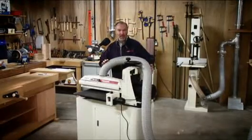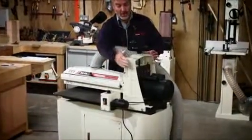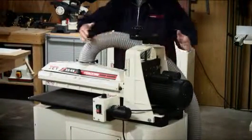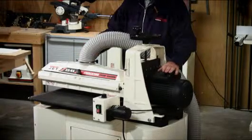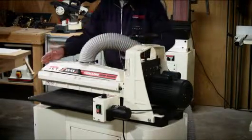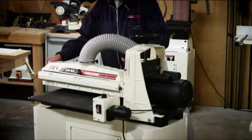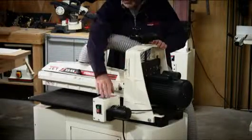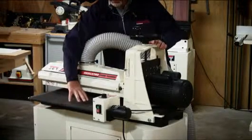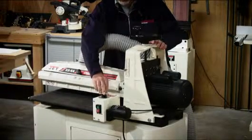Let me explain some of the main features of these drum sanders. They all have a very robust frame — in this case made of solid cast iron. This frame carries the whole mechanism of the main drive motor, which is directly coupled to the sanding drum itself. The sanding drum is supported within its own chassis, again in this case cast iron, with separate bearings at each end to carry the aluminium drum. The secondary small motor here drives the conveyor belt, which is a sandpaper type conveyor belt, and it is a variable speed unit controlled by a simple knob.